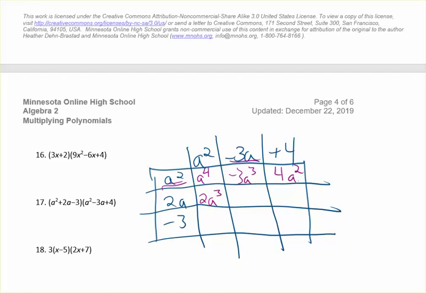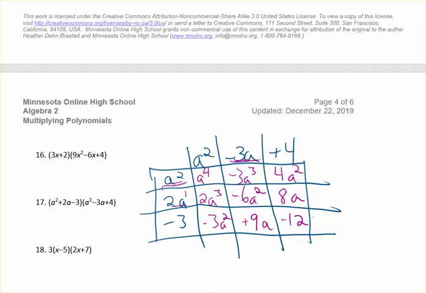So a times a squared, that's the same as a to the 1. So that's 2a to the 3rd. And then I have these two I have to multiply. And that would be minus 6a squared. And I just keep going until I have all of my blank squares filled in. This last row will be a little bit easier because I don't have any variable for the minus 3. Negative 3 times negative 3 is 9, and then the a. Negative 3 times 4 is negative 12.